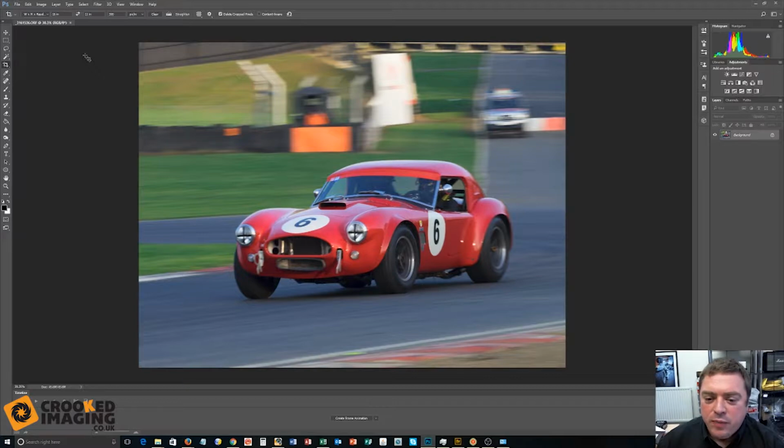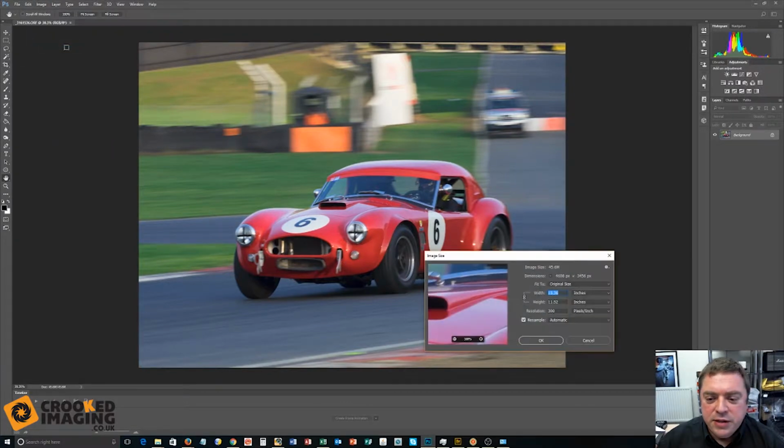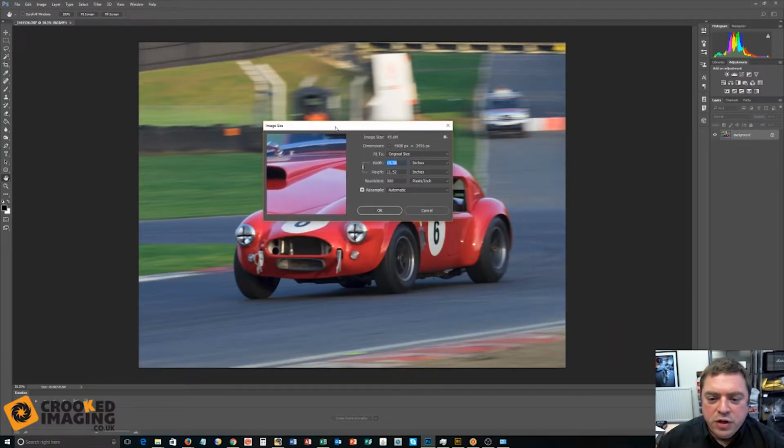It's one of the most common issues I come across when getting pictures through for printing, and it always seems to confuse. So I just wanted to show you there's a couple of ways of doing resizing, and the first way I will show you is if we go up to Image and then Image Size, then we're shown a box here that allows us to resize the image, and we can do it either in pixels or percentage or inches, centimeters.